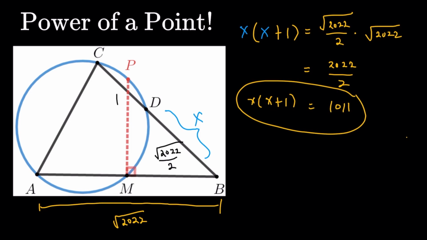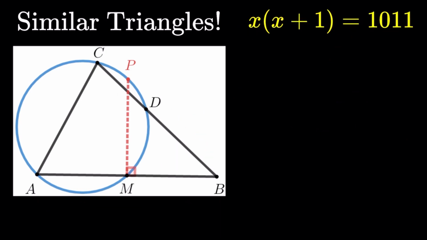Now, next, we do have a cyclic quadrilateral here, AMDC. And since P is the midpoint of the arc, maybe there are some angle conditions that we could use. In fact, we should be able to find a pair of similar triangles that we can work with. Again, this might not be obvious to everybody, but these are common techniques in solving these items in geometry. So expect something like that to happen whenever you're solving, because we never really know what to expect when we solve a problem. Anyways, I'm going to connect CM and DM over here.